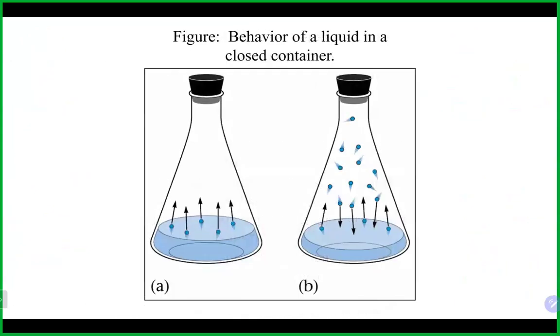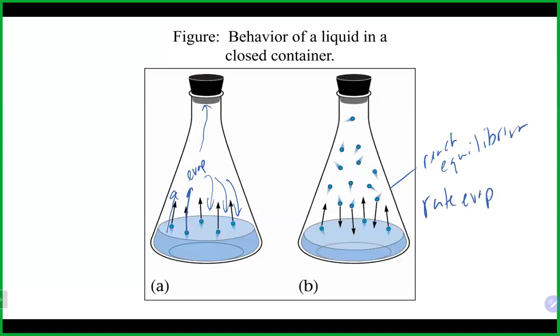Speaking of a solution in a container, when we put a solution in a container, the first thing that we will see at the beginning is a rate of evaporation. So we'll have this evaporation going. In this case, though, it has no escape route. So eventually we'll have some condensation coming back in, and eventually it'll reach equilibrium, which means that the rate of the evaporation will equal the rate of the condensation. And what you will notice if you look at it really carefully is that the liquid level, when it reaches that equilibrium, will actually be a little bit lower than where you started.